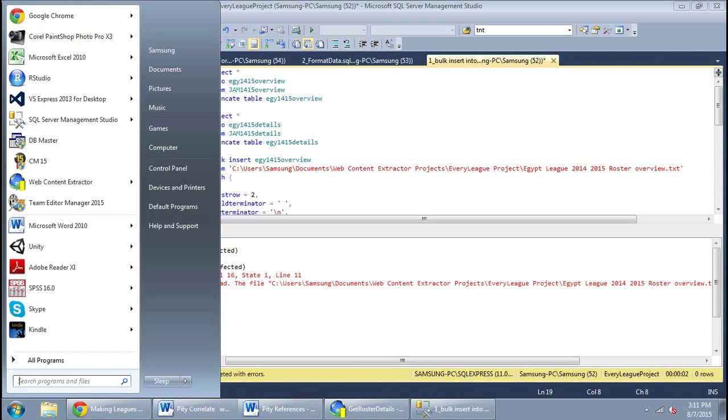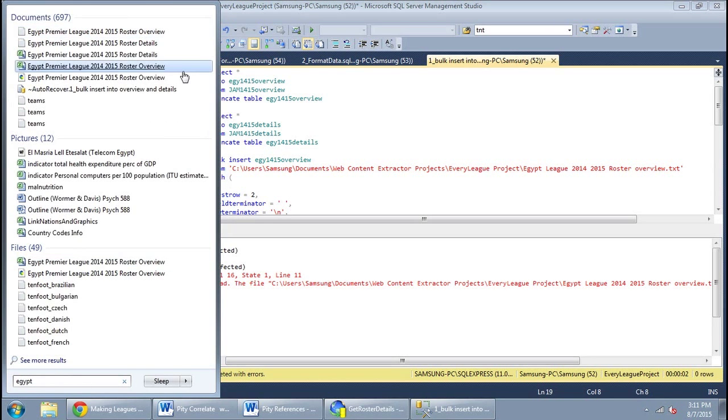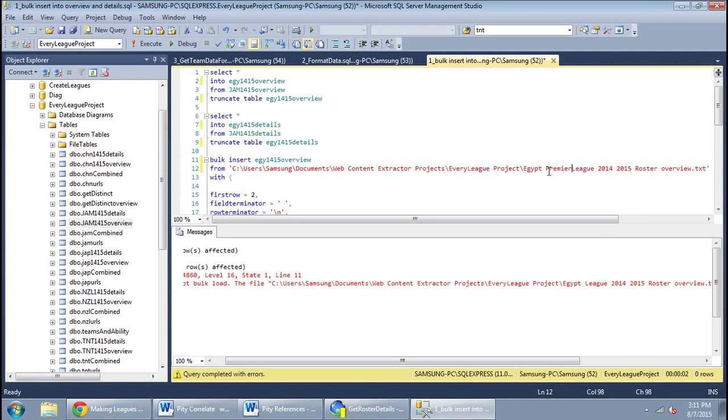Oh, it's Egypt Premier League, so I misspelled the name a little bit. So that complicates it a little bit. It would have run some of this script, but not all of it. So if we just tried to run it again, it would have some additional difficulties.